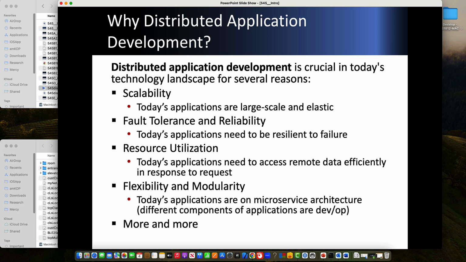Fault tolerance: today's applications need to be resilient to any type of failure, so you need to get the services 24/7. Resource utilization: today's applications need to access remote data efficiently in response to requests. Resources need to be utilized. We all together may realize this when we build our cloud server on Google, always available.